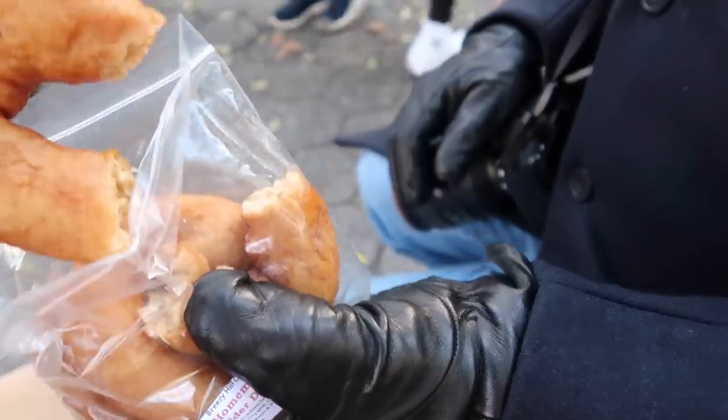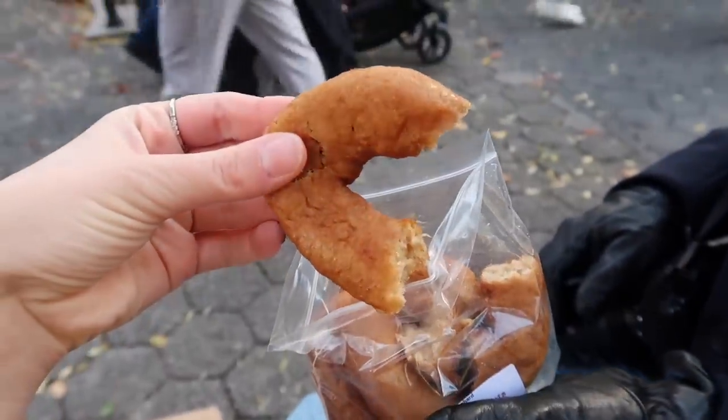So we walked through the Christmas market. It's pretty busy. I think it's always busy though. So keep that in mind if you plan on coming to the Union Square one. But they have like jewelry shop, different like food vendors, a lot of jewelry I would say. Like handmade soaps, then unique finds. Everything's pretty much like handmade, so it's a really good place to get like unique gifts. We're finally now gonna taste these donuts. These are really good. I think if they were warmed up, they would be even better.